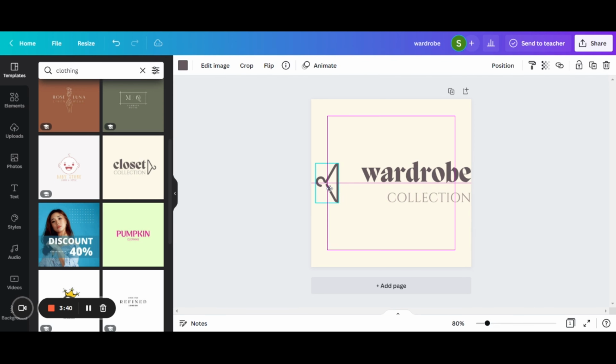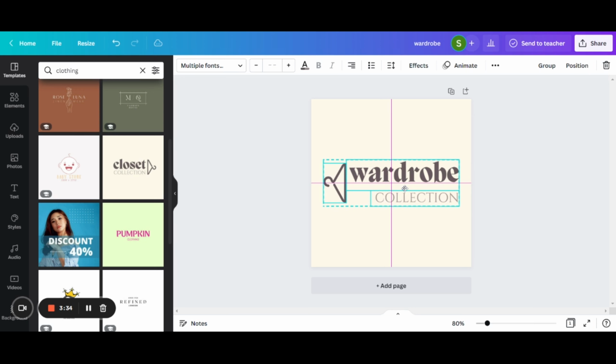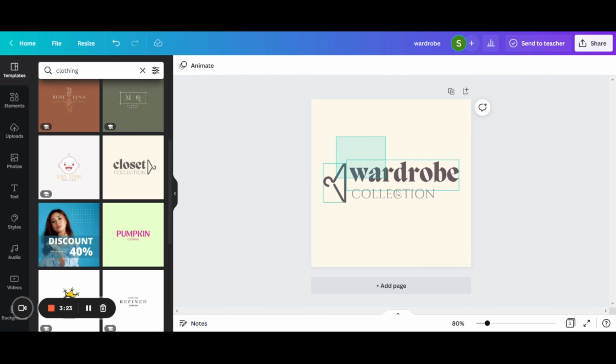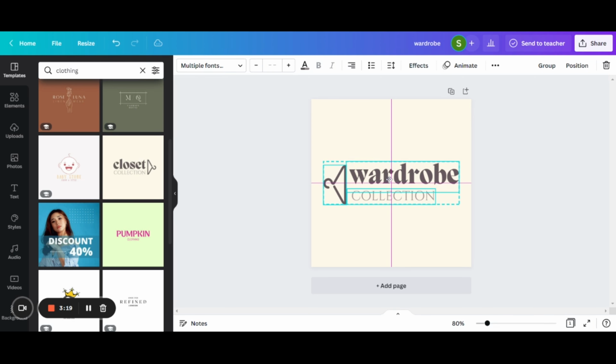All these things, I'm not sure I'll be able to go over all these features in the video. All right, but if you just decide to use Canva and if you just surf it for even an hour or so, you'll come across everything you need to know. Like it shows you the alignment. Like this is the middle of the page, so it helps you align it as well.